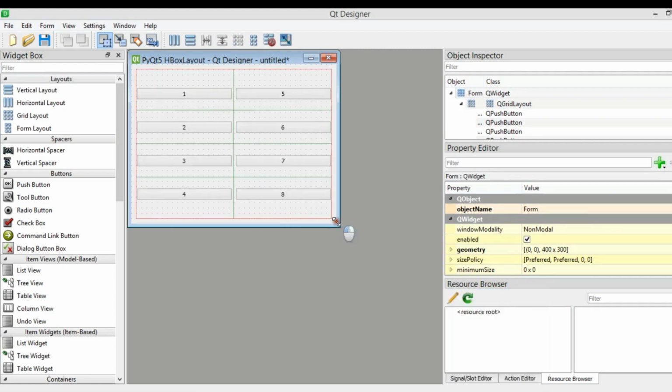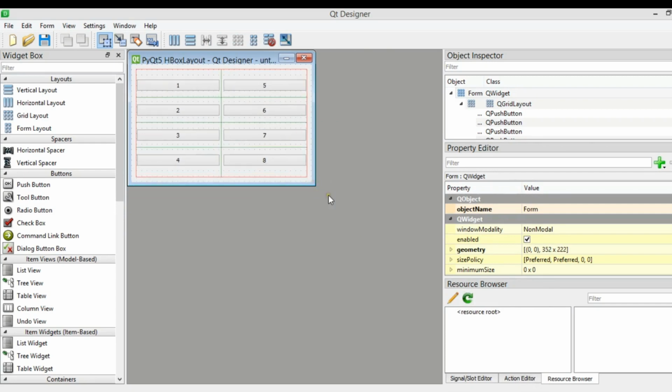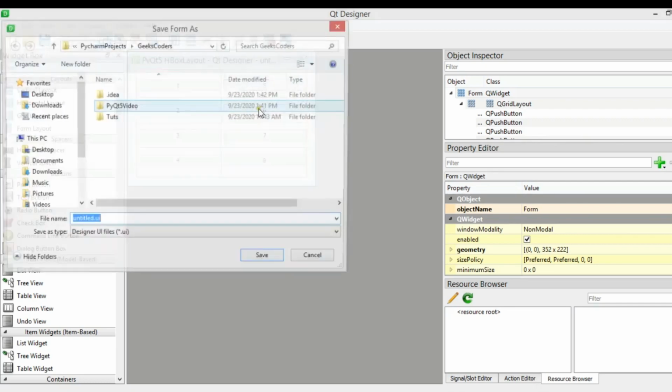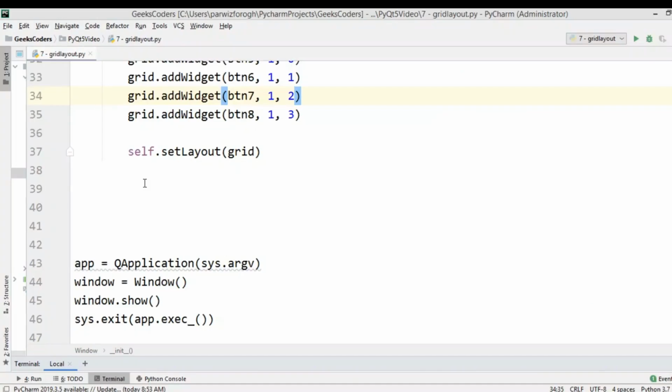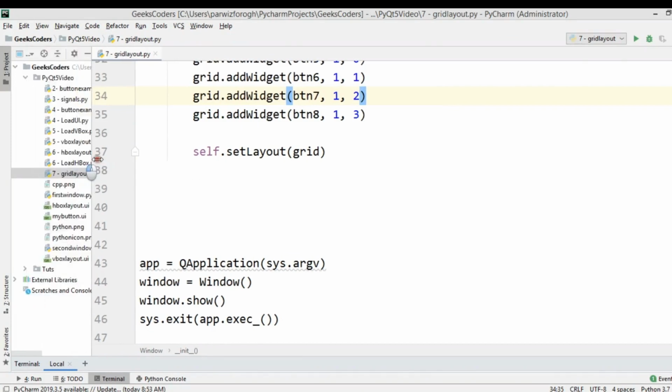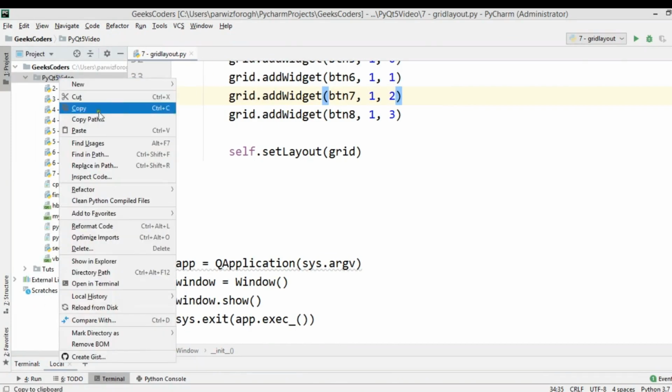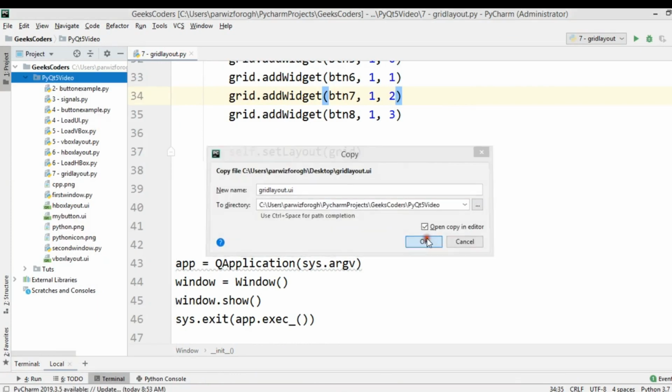Now you can see, okay, so after this you need to save this and also copy this in your working directory. Save, and you can just give it a name for this. So I'm going to just choose GUILayout.ui, so it's a user interface file. And now you need to copy your file in the PyCharm IDE, so you can just paste like this.